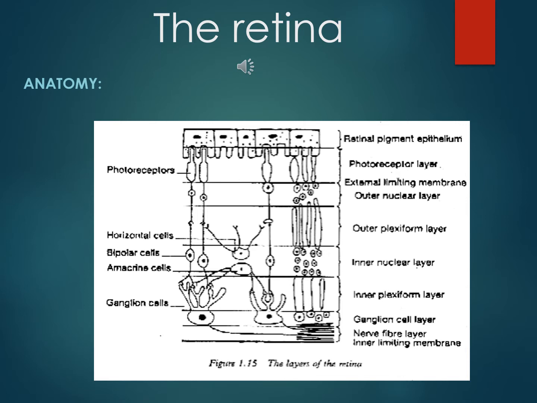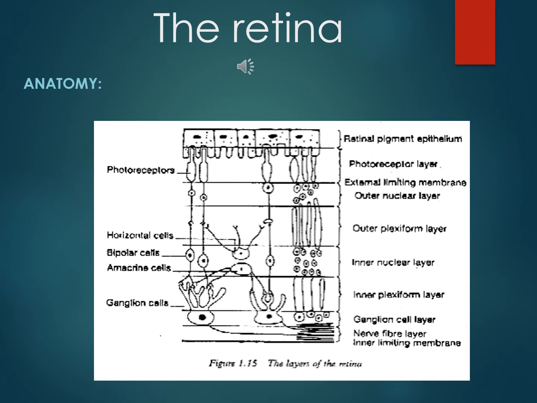The importance of the tight junction between the cells of the retinal pigmented epithelium is to make the neurosensory retina isolated from the systemic circulation. This forms the outer blood retinal barrier. The tight junction here plays a role in the formation of what is called the blood retinal barrier. So toxic material, large molecules, and unwanted material cannot pass from the choroid to the neurosensory retina.